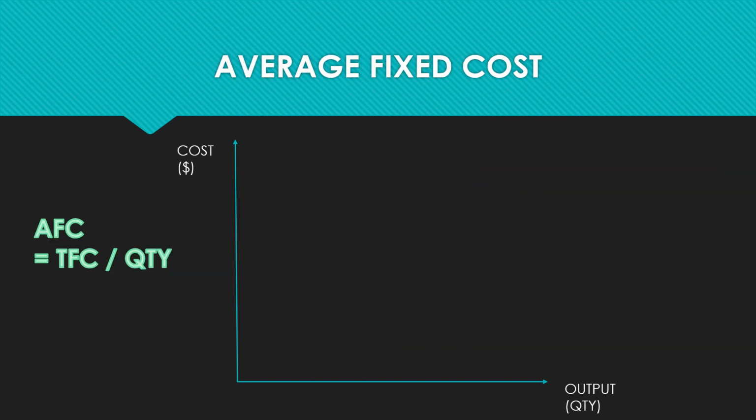Let us move on by discussing average cost. We'll first start off with average fixed cost. The formula for average fixed cost is the total fixed cost divided by the quantity, which is the output. So how does it look? It looks like this. It's a downward sloping curve for the AFC. However, the AFC can never be 0 because remember, no matter how much your production is, you will still incur the fixed cost. Hence AFC can never be 0.